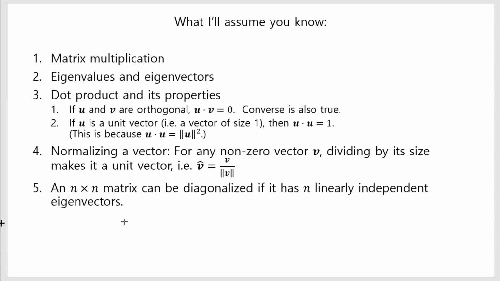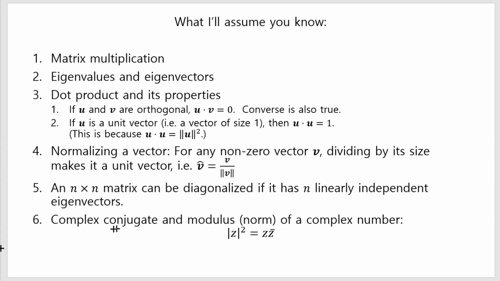And then you have to know how to diagonalize an n by n matrix using n linearly independent eigenvectors. Well, this one might be a little more challenging than the others, but I actually have a video for this, and if you watch the video that I made for this, you'll also get to review how to get the eigenvalues and eigenvectors. So if you think you don't know this well enough, then please go and watch that one first before you continue this one, okay? And then lastly, there's the complex conjugate.